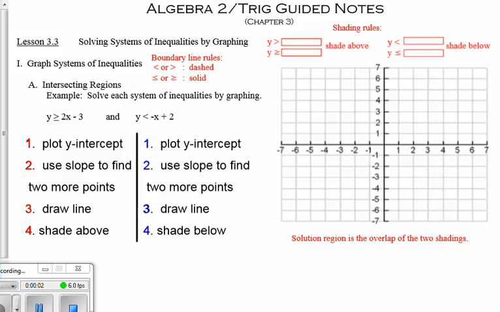In section 3.3, we're shifting our focus from looking at individual equations into now looking at inequalities. So for an equation, we're saying this is true only on this line. For inequalities, we're saying there's way more answers than just on this line. We'd shade above and below, or should I say above or below the line to show where our possible solutions are.